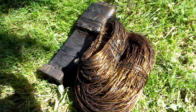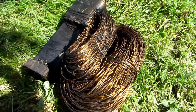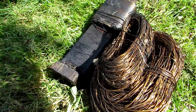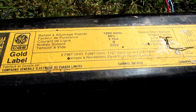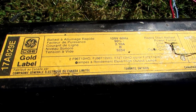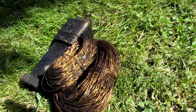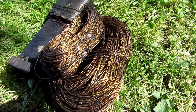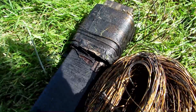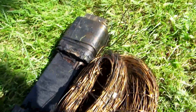So I removed all the wire and counted every single turn on it, and came up with about one thousand four hundred and thirty turns on the secondary side. We can figure out how many turns are on the primary by taking 525 volts and dividing it by 120, which gives you about 4.375. Then you take the number of turns on the secondary - 1,430 - and divide by 4.375, and that gives you the number of turns on the primary, which came out to about 327.